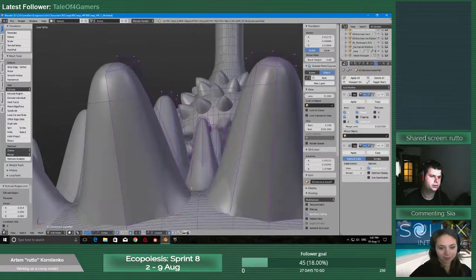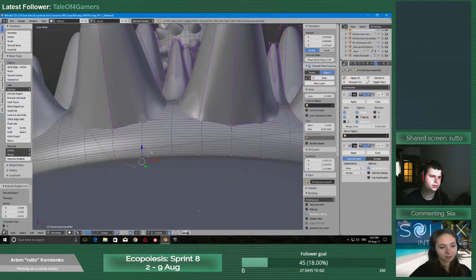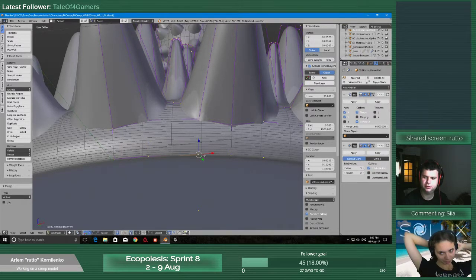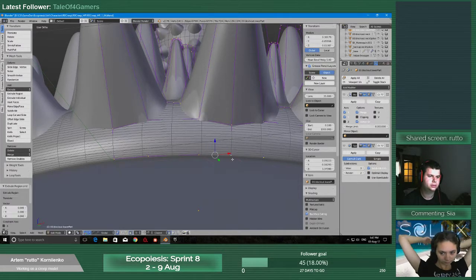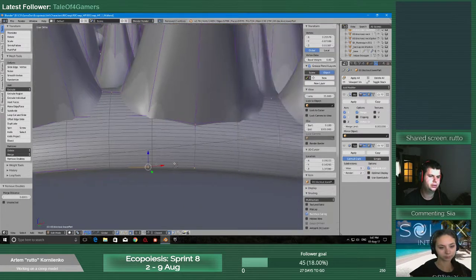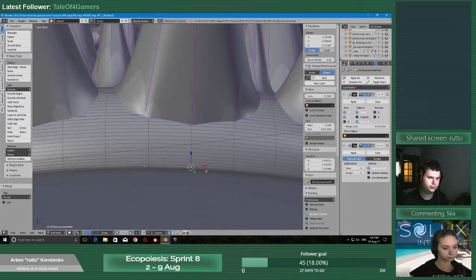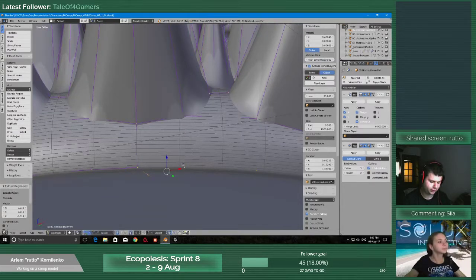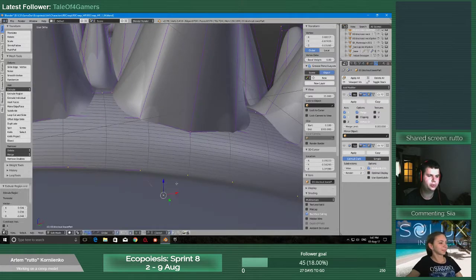Okay, sorry for this. So, as I said before, I plan to finish that piece the day after tomorrow. I hope so. And then I will move to the low poly process.